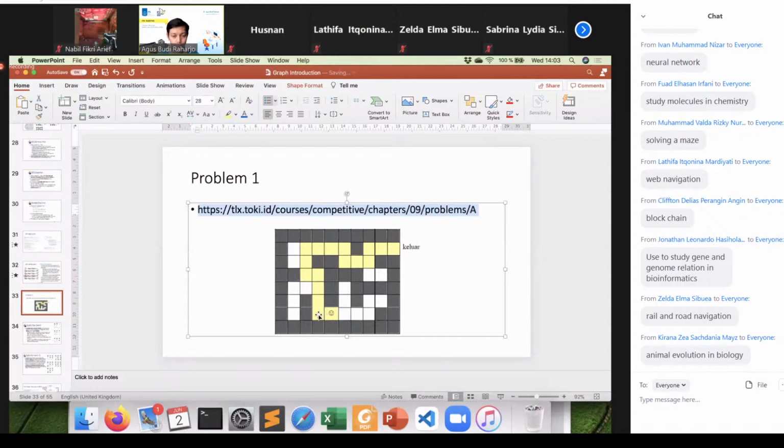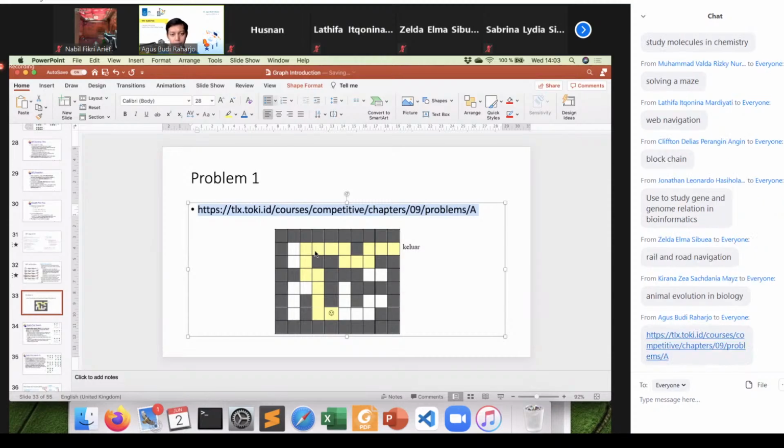Yes, we use BFS, and it uses greedy also, but in this case, because the weight is one, it's more like a complete search. Well, actually, can we use DFS? Yes, we can. But for an optimal solution, I prefer using PFS.